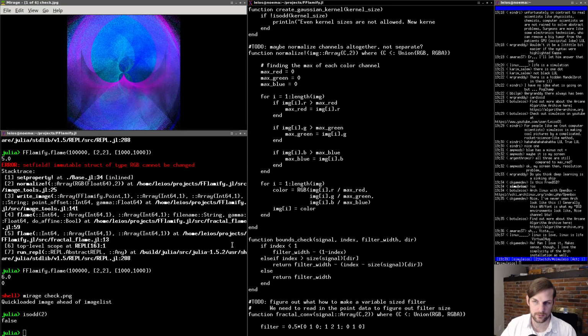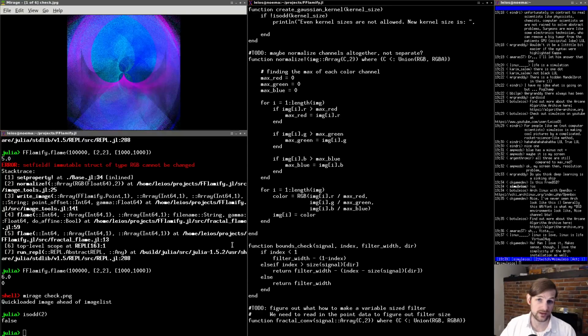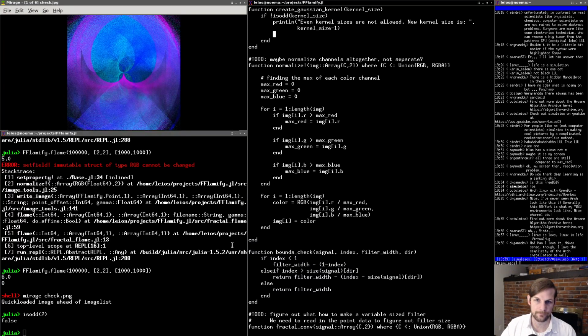New kernel size is, and let's do kernel size plus 1. Well, let's do minus 1. Yeah, that'll do. And now we're going to say kernel size minus equals 1. Okay, there we go.